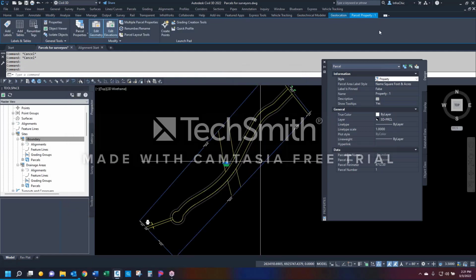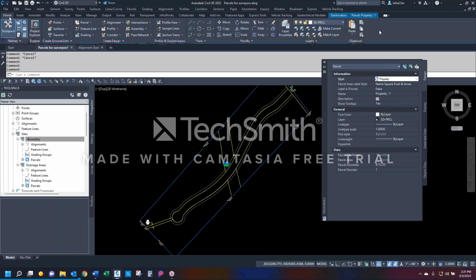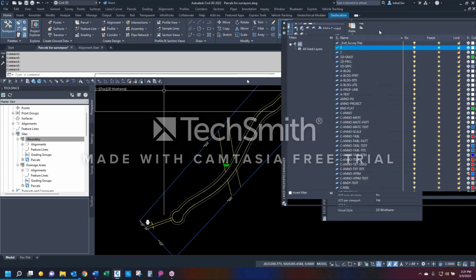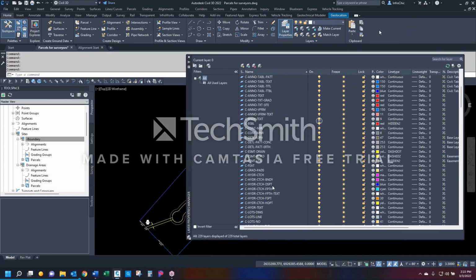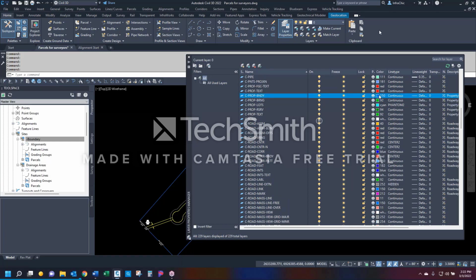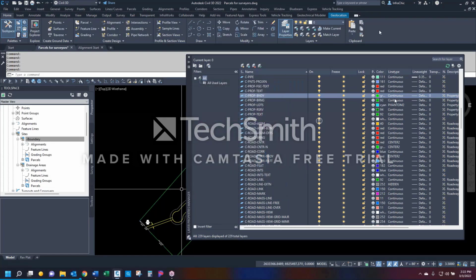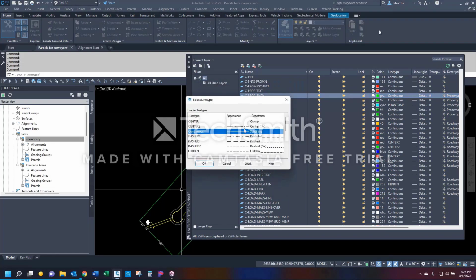Back to blue. All right, so my controlling color then, if I go in my Home tab, I go to my Layer Properties dialog, and I drag this over, and I scroll down to C-PROP, and where's that? Not bearing, boundary. There's my color. If I change this to 3 for green, and because it was on by layer for the line type, I changed this to Phantom 2.